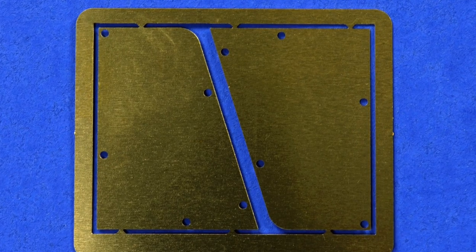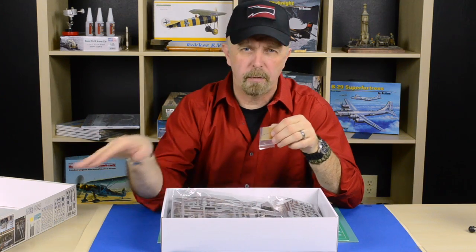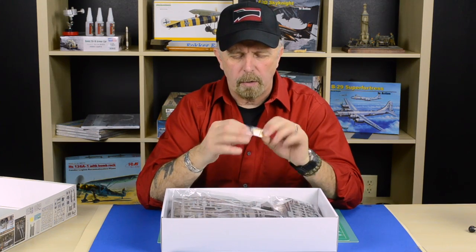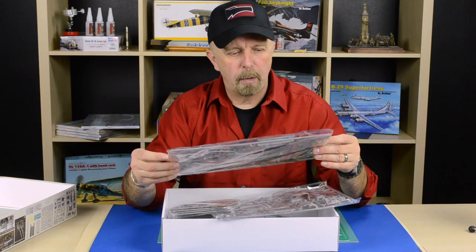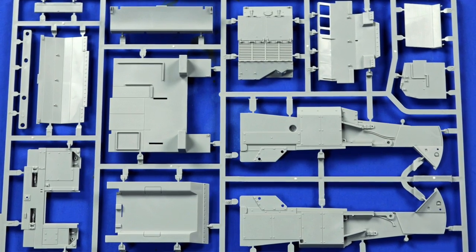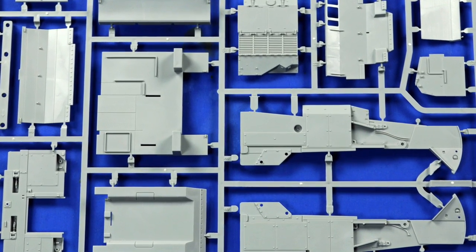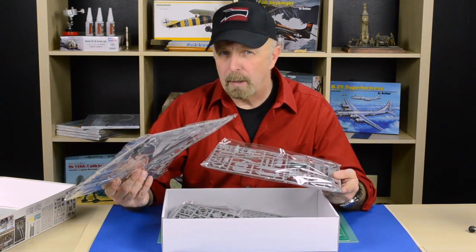There's a small fret of photo etch, and I think these are some side covers where the mechanism is hinged on the side of the bulldozer. When I look at the pieces, Takom has really come a long way and it's a company to be reckoned with. What I see is state of the art — lots of detail, lots of surface detail, nothing is exaggerated, just the way it should be. It's very nicely detailed.